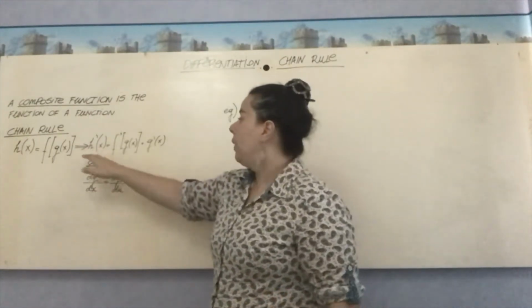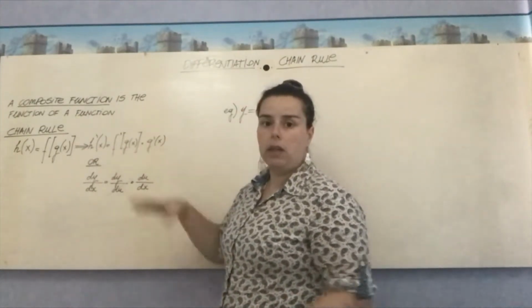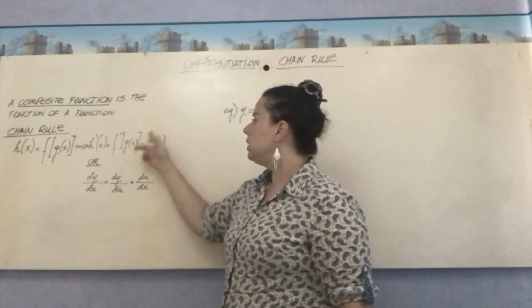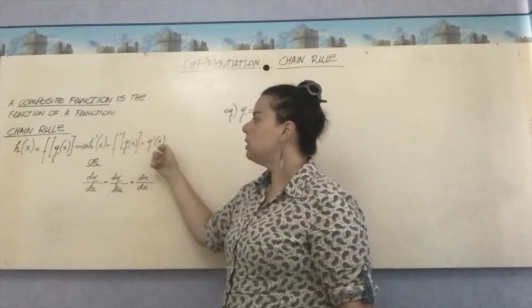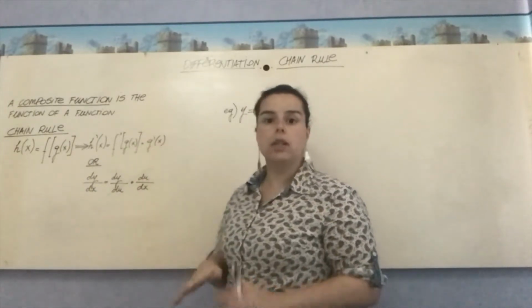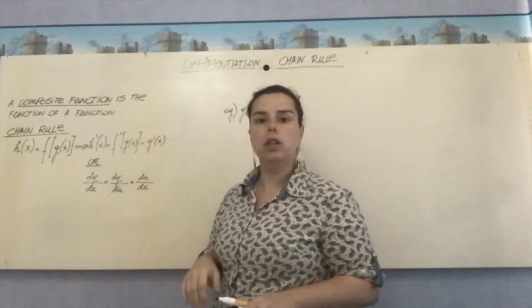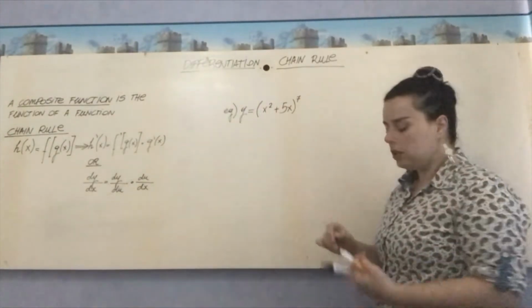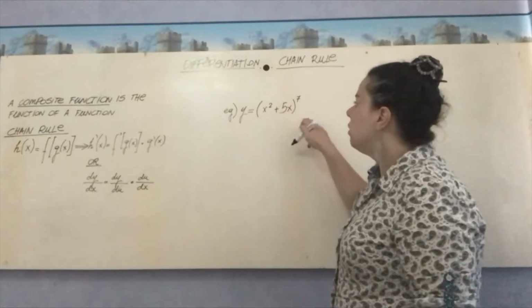Okay. We are working only with two layers. You can have as many as you want. You will keep on going until at the very end you've got g prime of x. That's all there is. We're not going to prove it in this video. We're going to focus on how to use it. So I've got an example there. Imagine that they give me this.